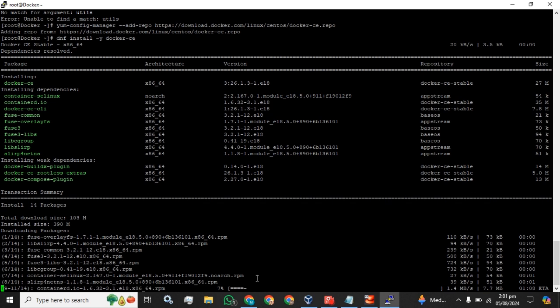and the Docker installation has been started successfully. The download size for Docker is 103 MB, and the installation size is 390 MB.